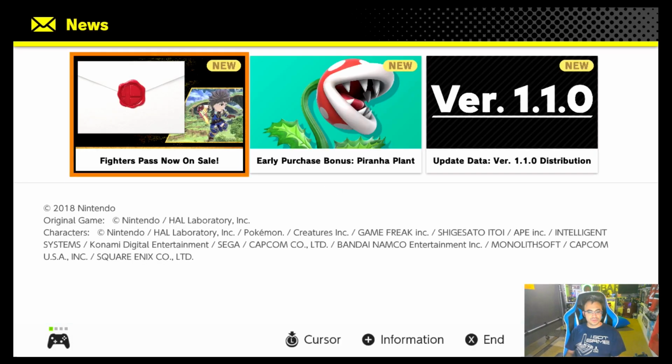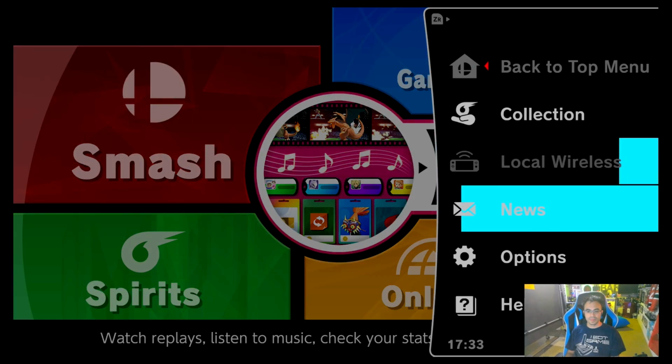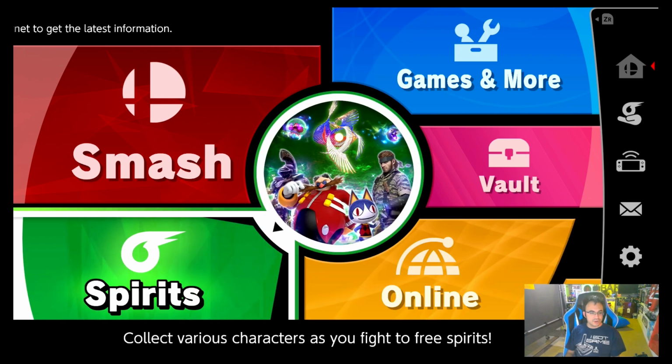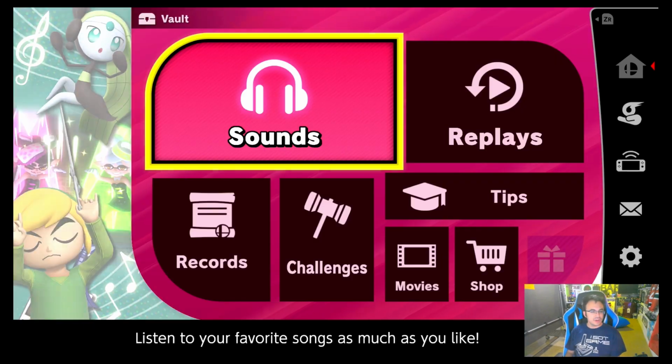Then you can go here to click on the news, so you can see the latest news that is happening in the world of Super Smash. So you can see here the pieces of news that are in here now. And we got some options that you can change in here. So that takes care of the right menu there. So let's go through these options here first, before we get into a game, of course.